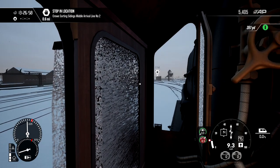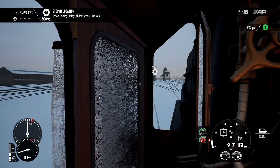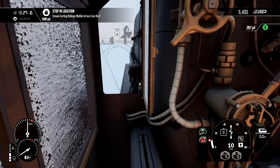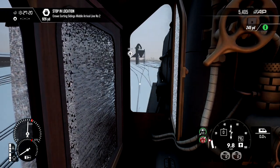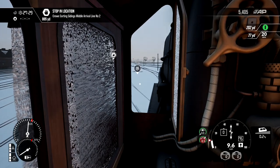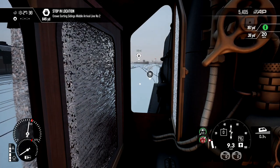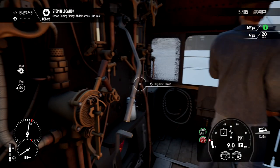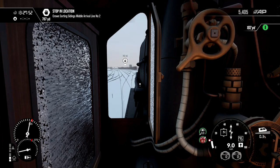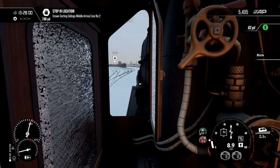So we're a little over half a mile away from the end there. We should be able to see our destination marker here coming up pretty soon. I'm not sure if I need to drop this load and put it somewhere, if I need to decouple it, or it's just a matter of getting it there and parking. Oh look, our speed limit's gonna jump back up. Blow the horn one more time. Let everybody know we're coming.